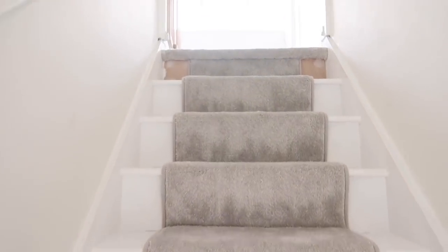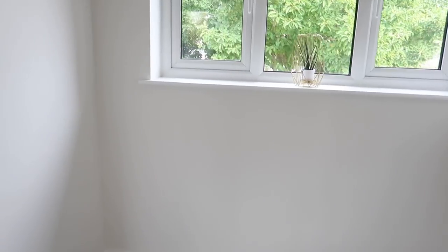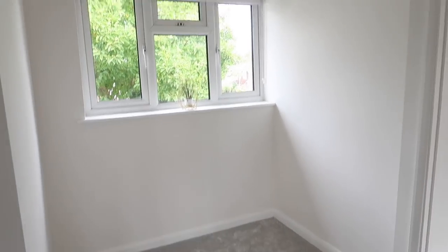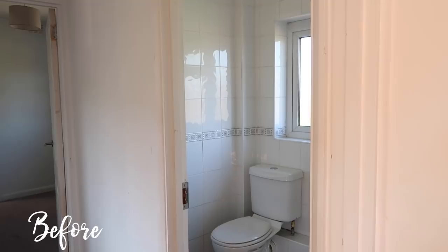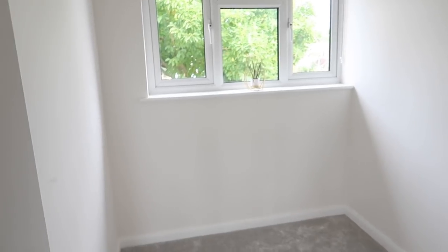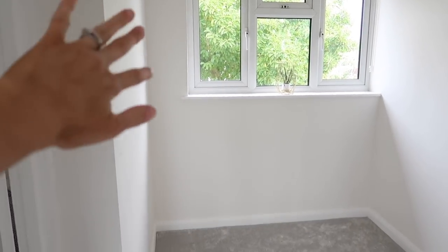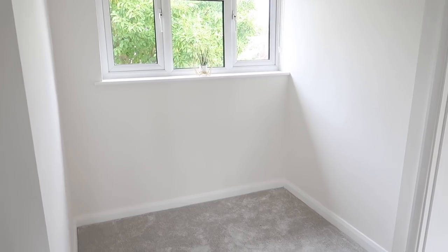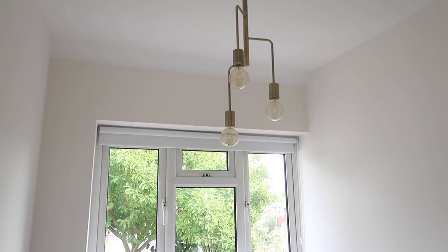Running upstairs, this is probably where you'll see the most progress. This is our landing — you guys have seen it before, just without the carpet, so from what it first looked like it's a huge difference. We don't have anything here at the moment but the plan is to eventually have a little chair, some shelves with books, family photos or art prints, and something that fits with our lighting.